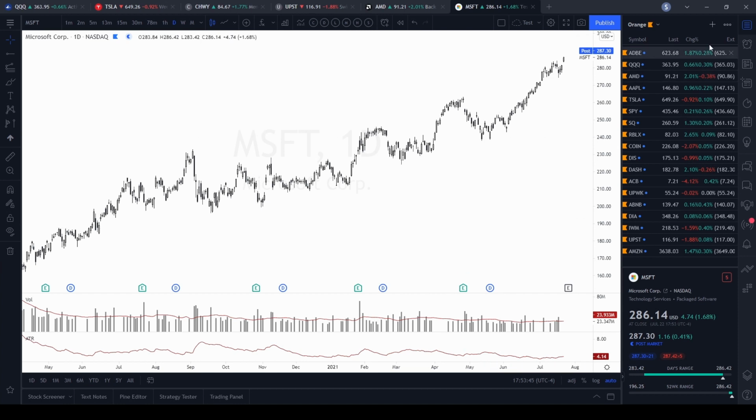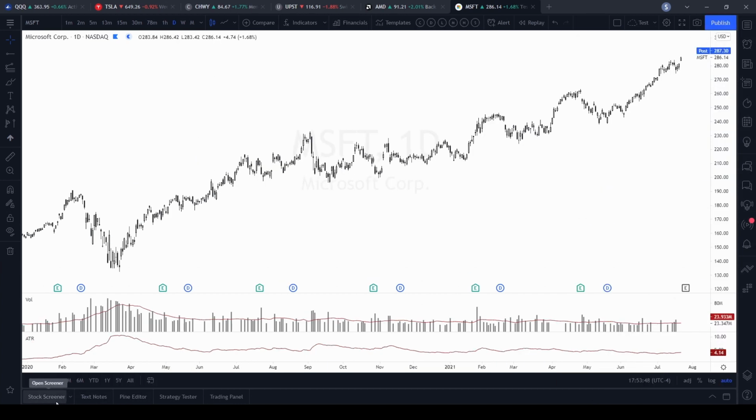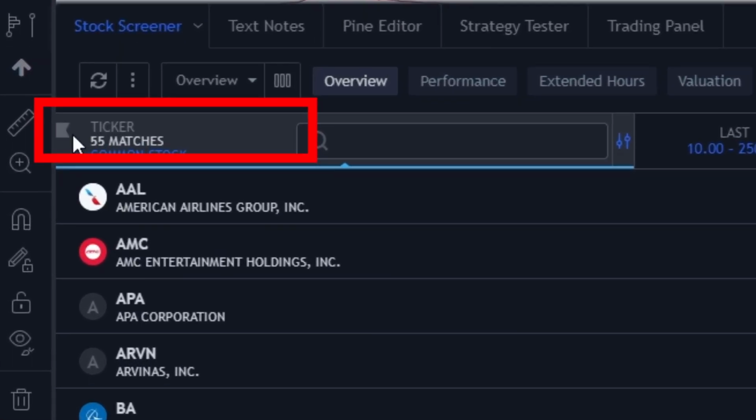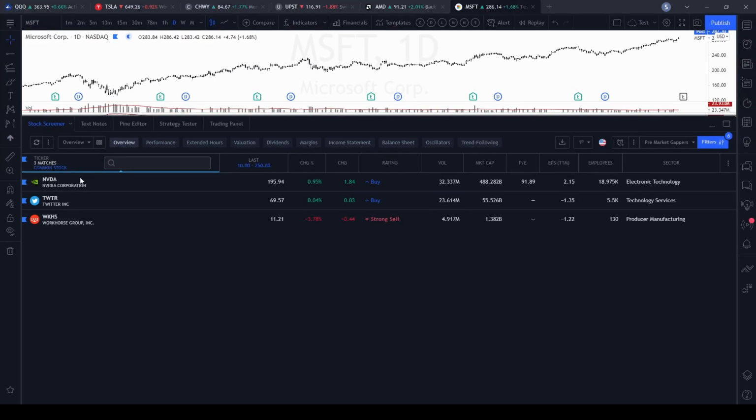Now, why is this helpful? The other thing that you can do is down in the stock screener, you can use those flags. So right now I have a pre-market gapper, but let's say that I only want to look at my watch list or a certain number of stocks. That's all I care about. I don't want to look at all of the stocks that are gapping. I am only interested in, say, my watch list. Well, you can flag the watch list that you're interested in, and then right over here where it says ticker, you can go to the flag on the left and click the color that you want. So I'm going to choose blue. Now it's going to look and see which stocks that I have flagged blue actually meet the search criteria in the stock screener. And that is just a quick and easy way of utilizing those flags. I love the flags for that.